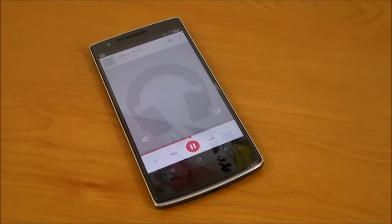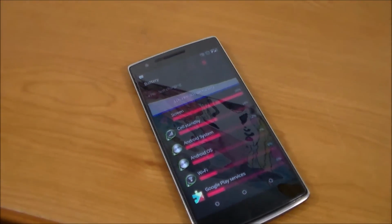It's nothing to be marveled at. I mean, it's plenty loud and has plenty of volume, but it does not sound crisp at all. It sounds very tinny. Even though it's on the bottom, when you're playing games in landscape, you might as well just be covering it, because like I said, it's very loud, but again, it's very tinny, and since it is placed on the bottom when you're playing games in landscape, you're covering it a lot.